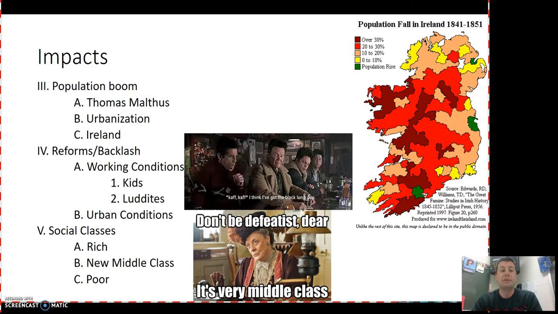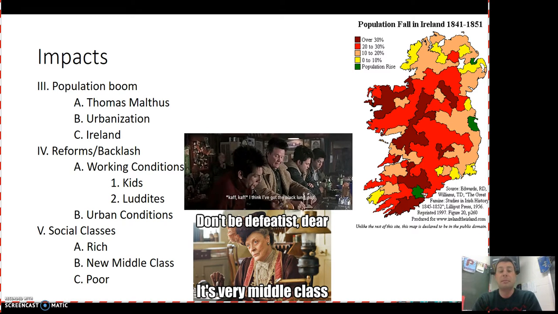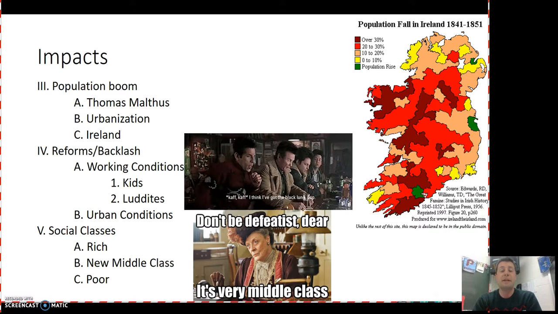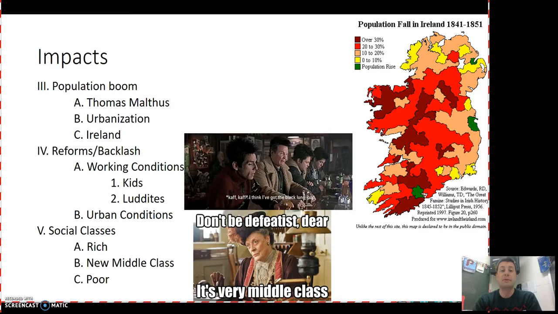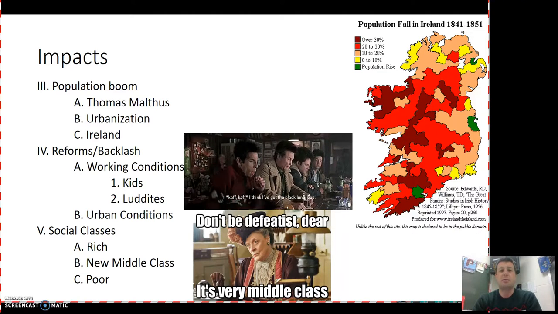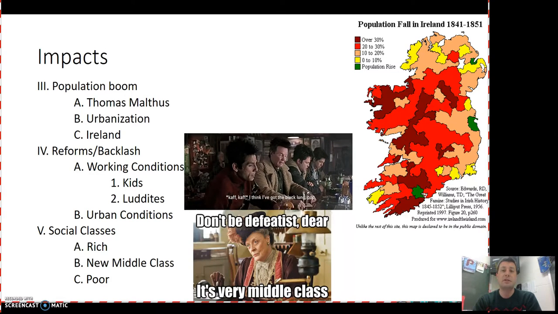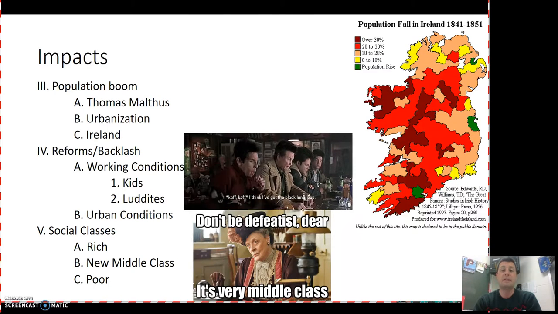Impacts of the Industrial Revolution. This is kind of the second half of chapter 20. We see a population boom, and we see some people react to that. Thomas Malthus says that there's not going to be enough food to go around, basically. And as a result of this, we're going to see huge problems with overcrowding, overpopulation. He says that this will drive, initially, this is a good thing, but then it will drive the poor to be even poorer as the limited resources become apparent.